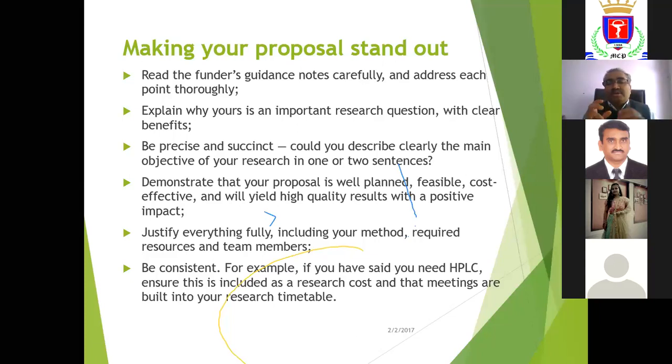Be consistent. For example, if you have said you need HPLC or UPLC, you should ensure that it is mentioned in your project, and that the instrument can be procured within the funding limits itself. Then and only then will it be considered. Otherwise, they will not be able to give partial funding for part of your instrument. If you are putting an HPTLC instrument of 35 to 40 lakh rupees in a 25 lakh rupee project, they know that you have a very good project, but the instrument you require cannot be procured from that funding, so unfortunately they will not select your project, because that is exceeding their limit.